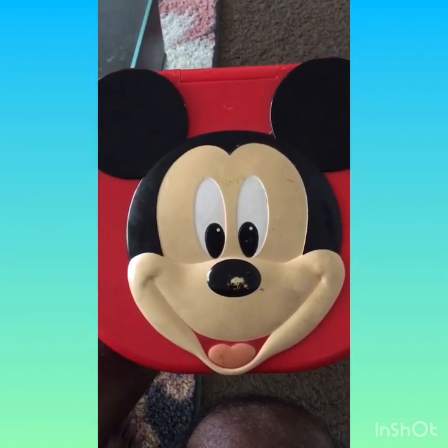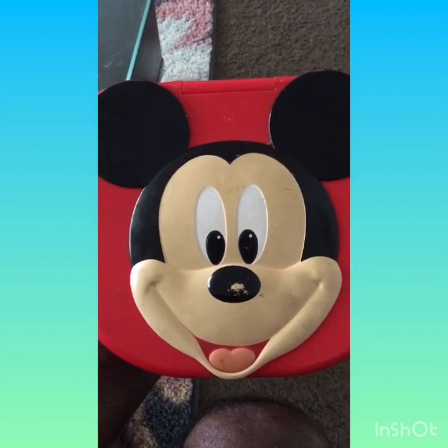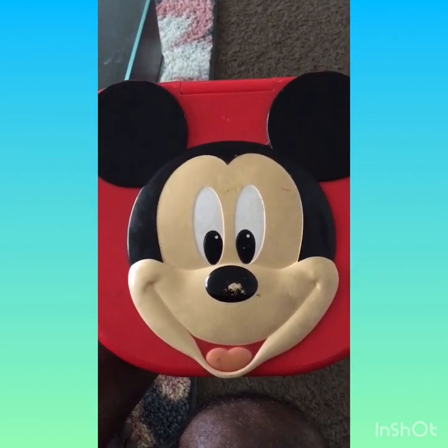And if you guys want to buy this Mongoose scooter, you have to go to the Target. They have the cheaper price.